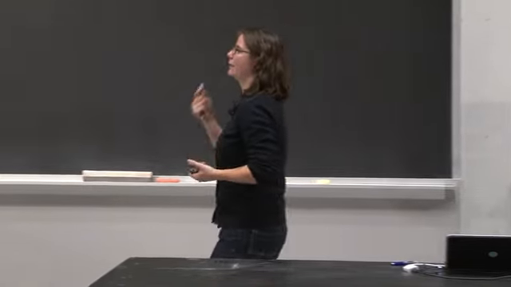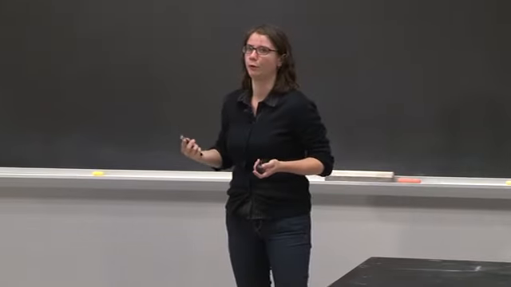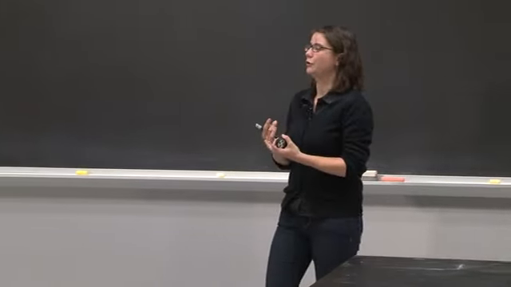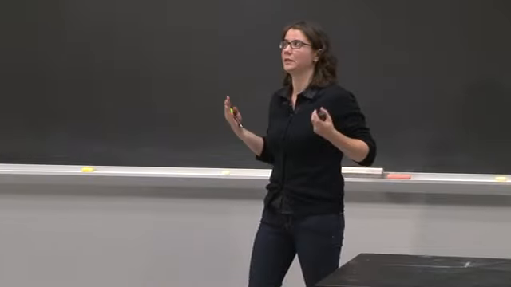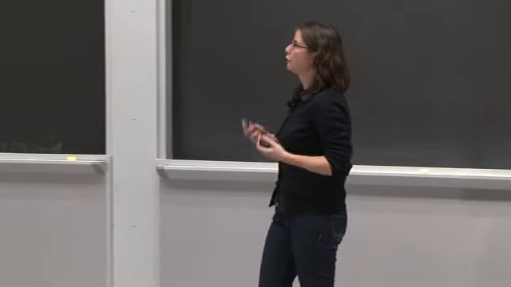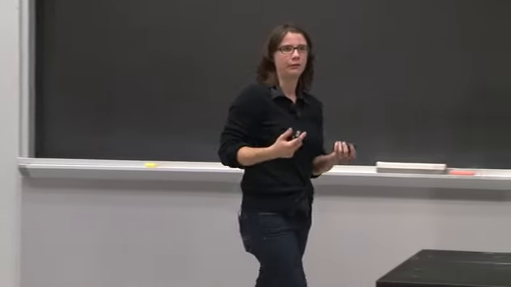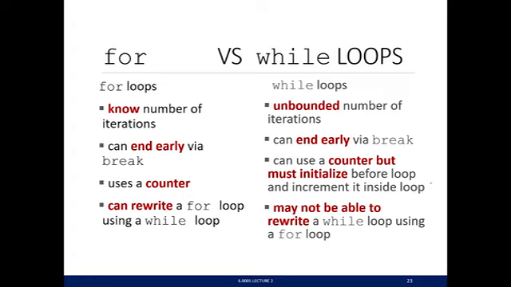Okay, last thing I want to say is just a little bit of a comparison between for and while loops. So when would you use one or the other? This might be useful in your problem sets. So for loops you usually use when you know the number of iterations. While loops are very useful when, for example, you're getting user input, and user input is unpredictable. Right? You don't know how many times they're going to do a certain task. For both for and while loops, you can end out of the loop early using the break.